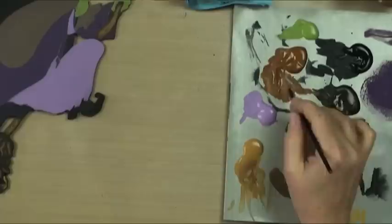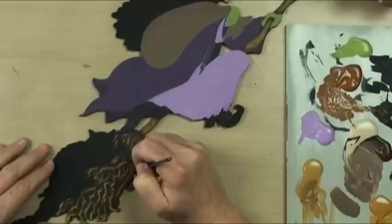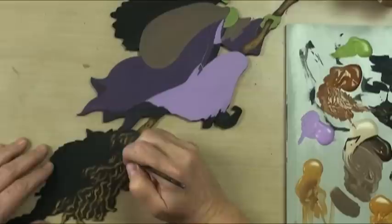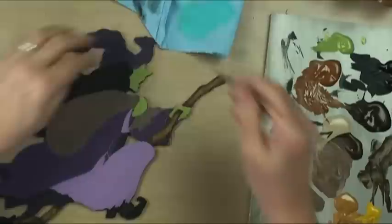Okay, so we're going to take our Raphael and we're going to line. We readjusted this, I'll keep you on camera. And we'll line our crosshairs here. Go into honey brown and finally a little bit of cocoa and a touch of marigold. Okay, we're going to go in with a little bit of olive green and we're going to get her chin highlighted and her nose.